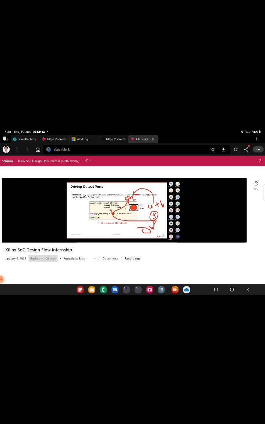But here what we have seen is different operators. So now we'll see one by one what are the operators that we have used and what are the operators that we will be using.